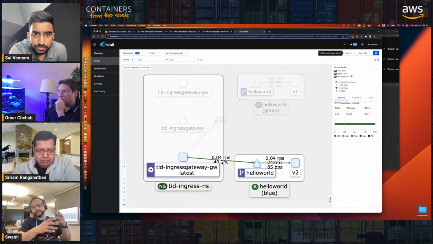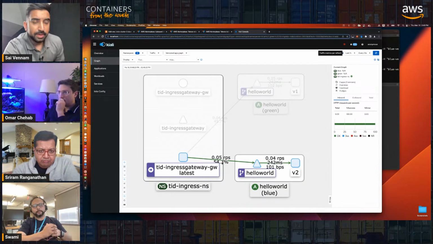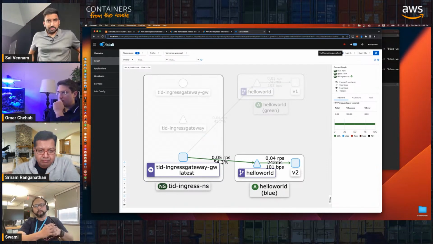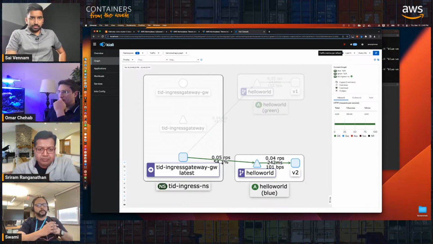In this demo, I'm showing the managing of the traffic at the pod level, but it's totally up to your imagination, right? And how your application is set up. In a microservices environment, you can have a lot of applications, right? So it's up to you.